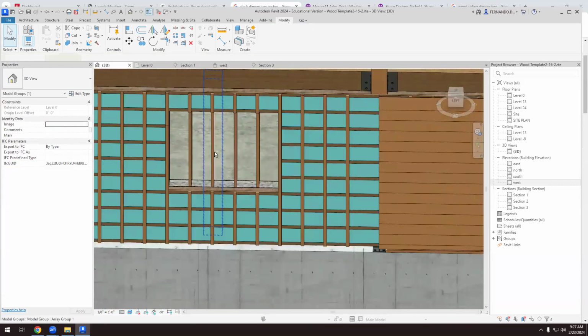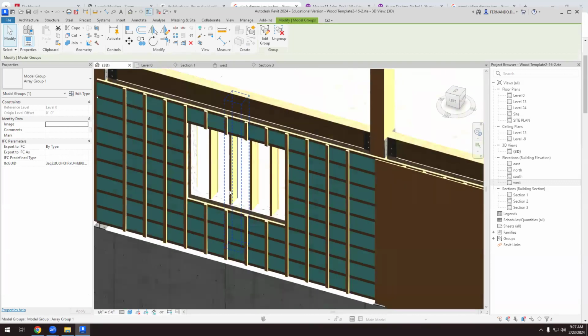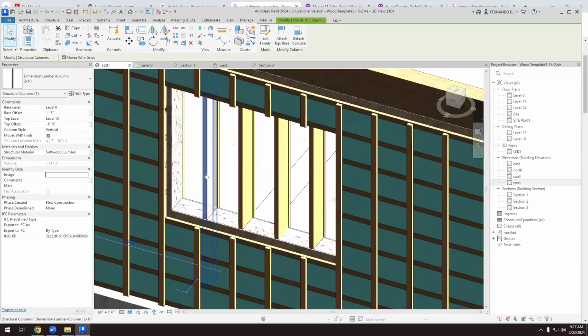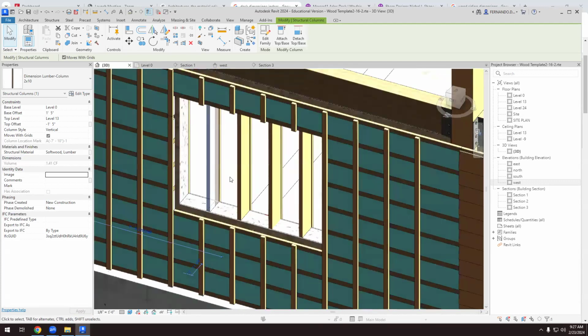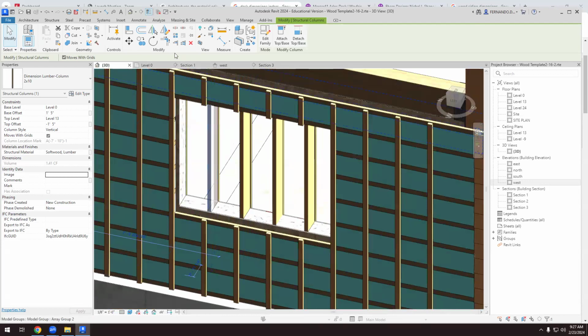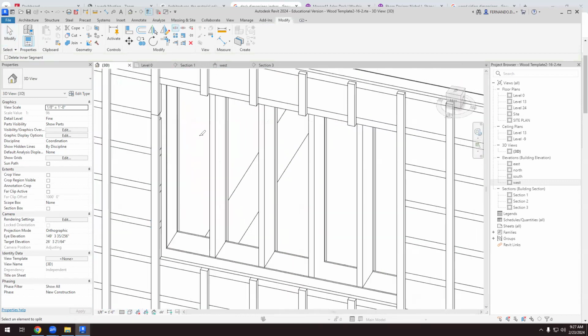So with this one, I can use the split. I can use the split, but first I have to ungroup, okay? Because I created the array. So I have to select this one. Oh, no, with this one, I didn't create the array. I think I copied this one. Okay, so now I can split. So I select this one. I'm going to work with hidden line.